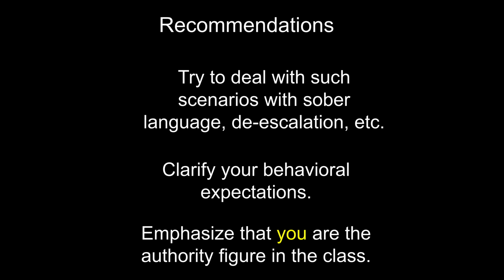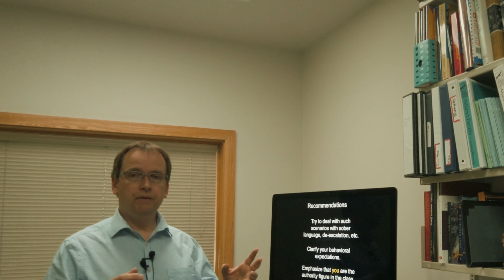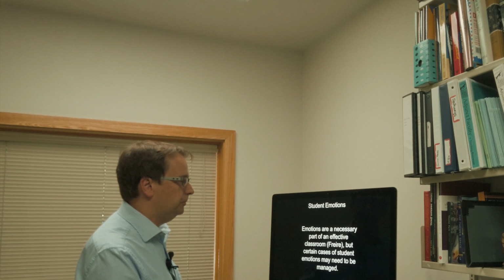And that's the last point here, it's in yellow there: you are the authority figure. Do not let students take control of the class. If they're being too emotional, you're the expert, you're the professor, you're the instructor. Intervene and tell them it's not cool and they have to change their behavior or attitude.